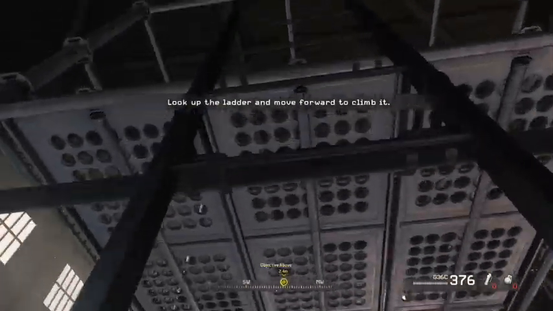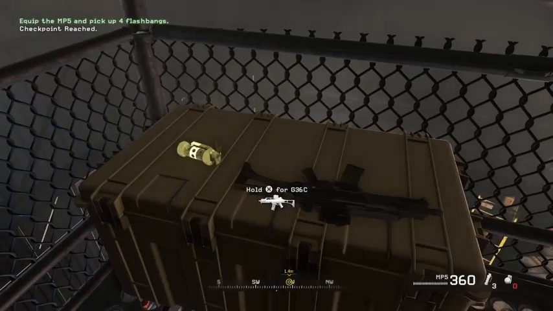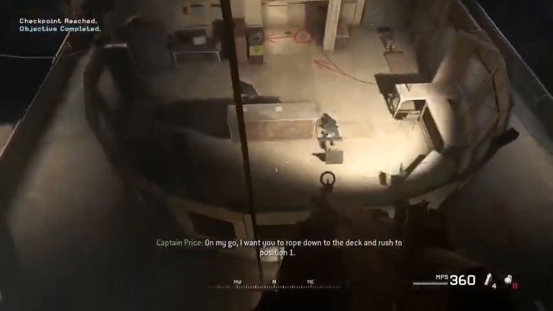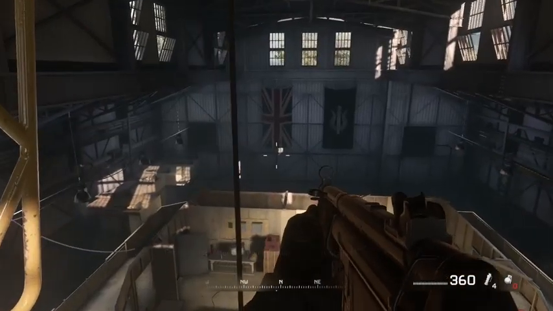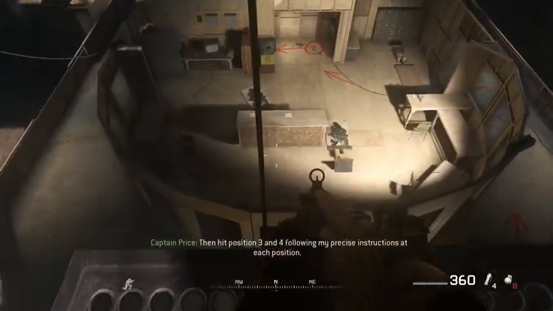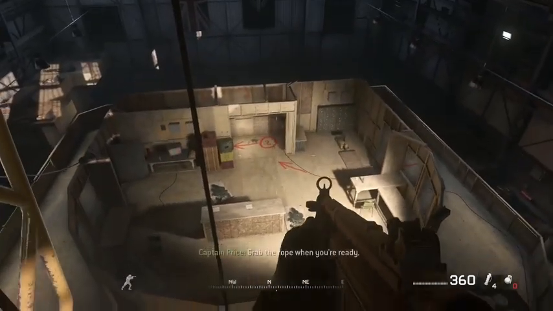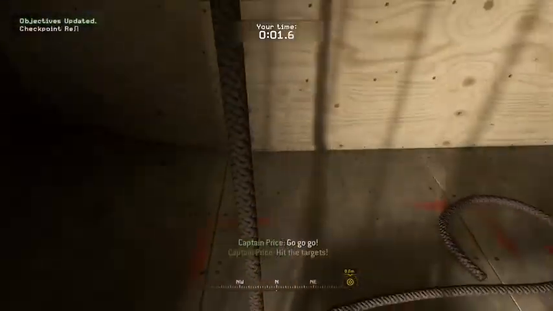Oh boy. I want to climb the ladder. Pick up that MP5 and four flashbangs. And use my G36. I want you to rope down to the deck and rush to position one. After that, oh, I forget this. I am going to embarrass myself doing this. All right. Position 3 and 4. Precise instructions at each position. Grab the rope when you're ready. I'm ready. Go, go, go.